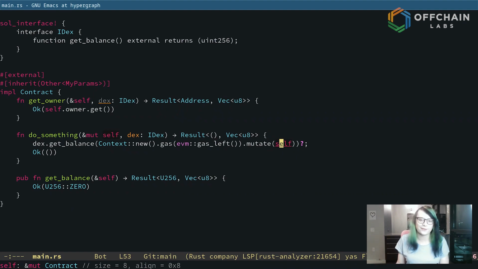This is not true in Stylus. In Stylus, you're able to freely go and write to the same thing many times, read from the same thing many times, and it'll cost basically the same as doing it once. And the reason is we use a caching layer. You can turn this off, of course, but by default, the Rust SDK actually provides caching. And this caching means that when you go do calls, we have to flush or clear the cache.